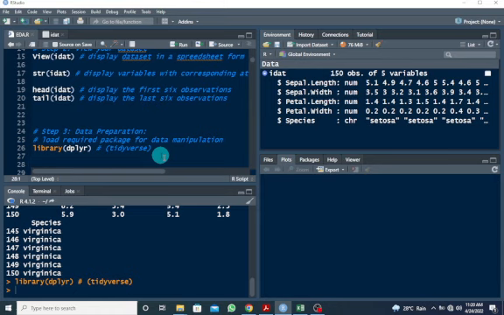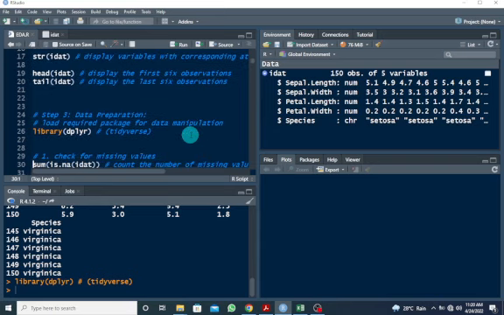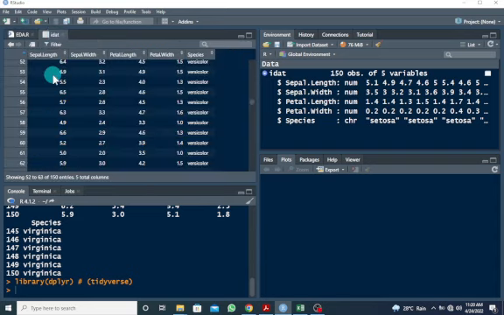So what are some of the things that data preparation entails? First, we have to check for missing values. Are there any missing values in our data set? We have to check for that. So we want to use this function to do that, which will count the number of missing values. The is.na is going to go through your data set like this. It will go through each of the variables and see which of the data points is missing.